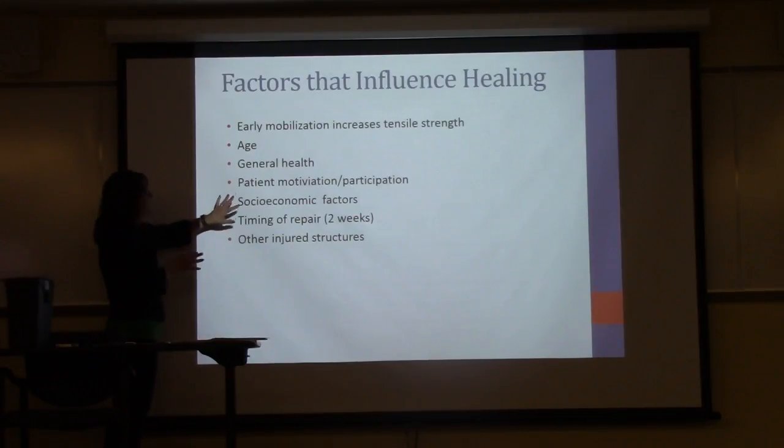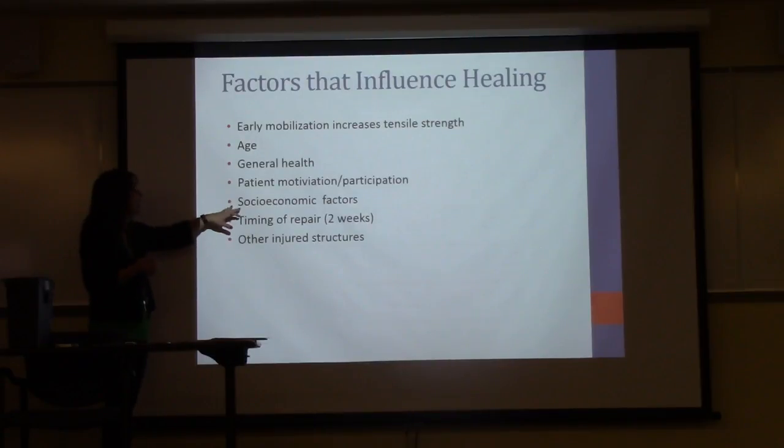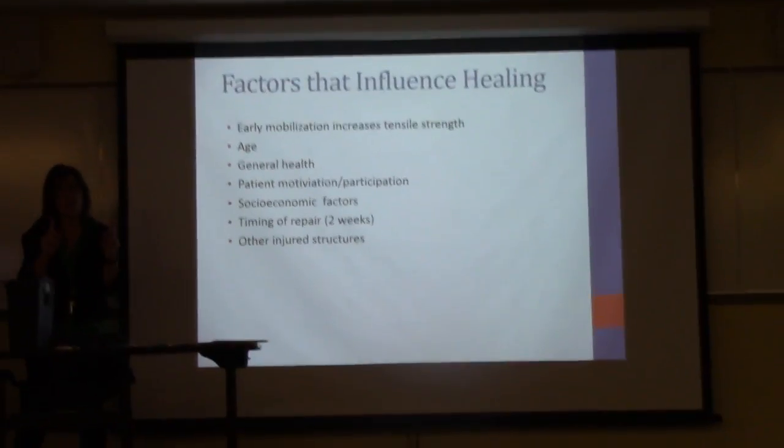So all these things, socioeconomic: can the patient come to therapy? Can they afford their proper splint? Do they have to keep working while they're healing from their tendon repairs, so they have increased edema, they can't follow their home program, they can't go to therapy because they have two jobs and they're a single parent, right? Those all impact things.